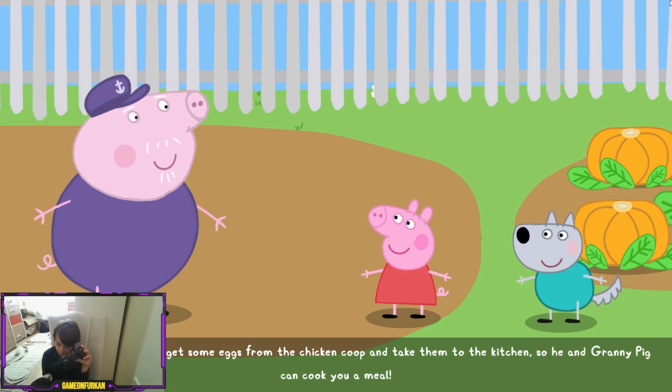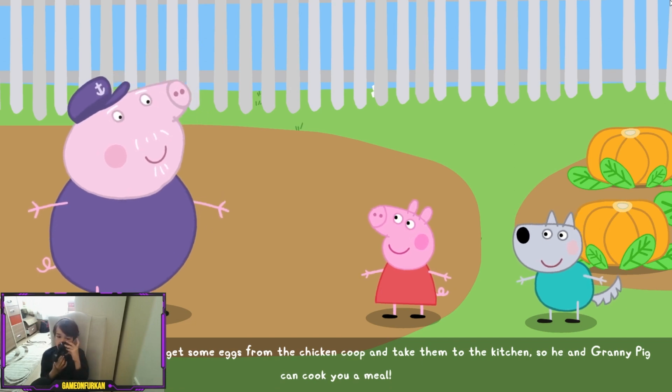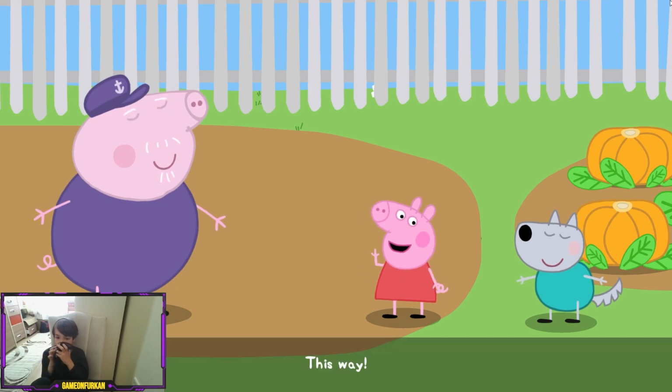Grandpa Pig wants you to get some eggs from the chicken coop and take them to the kitchen so he and Granny Pig can cook you a meal. First, let's go to the chicken coop. This way.